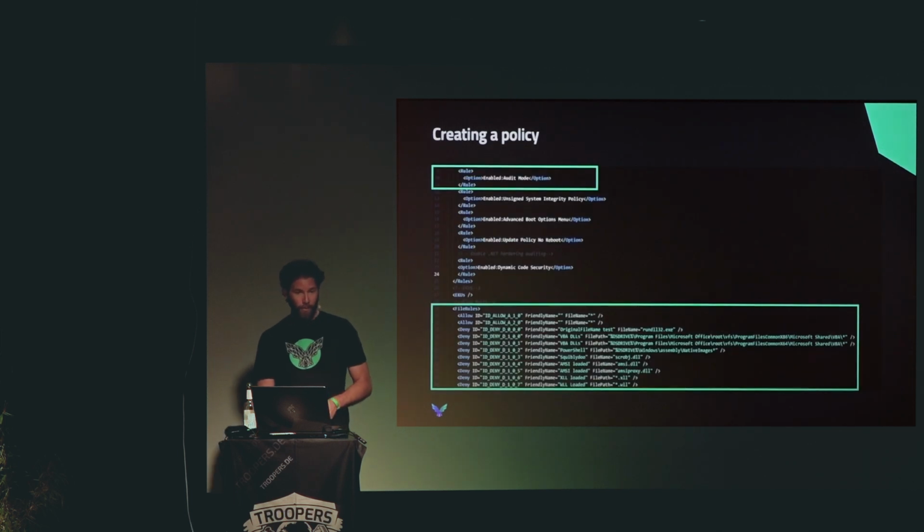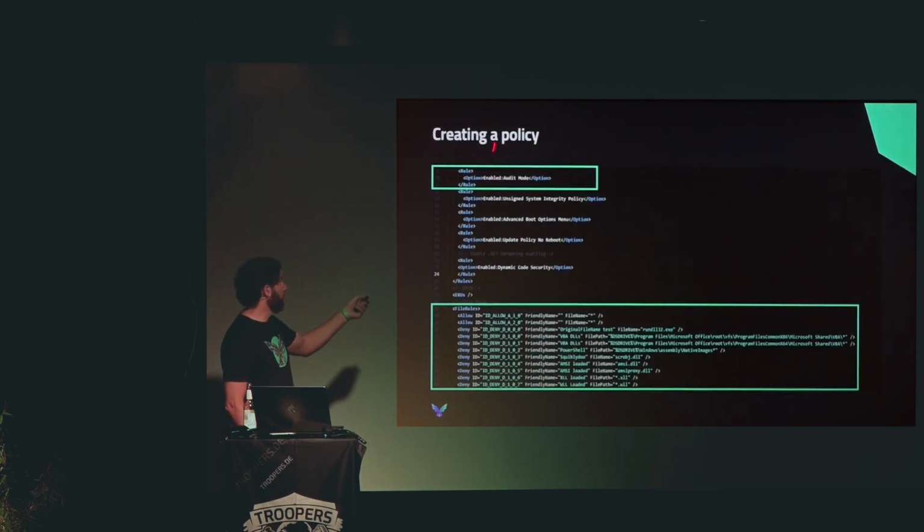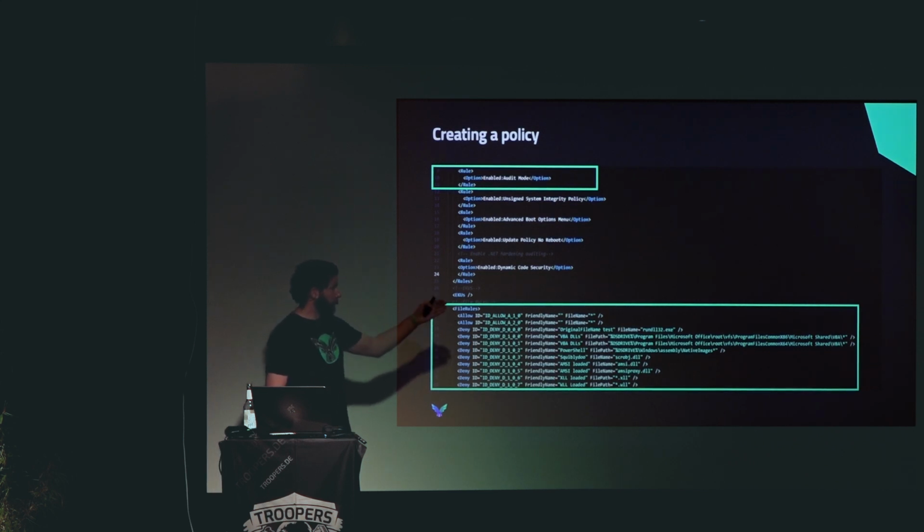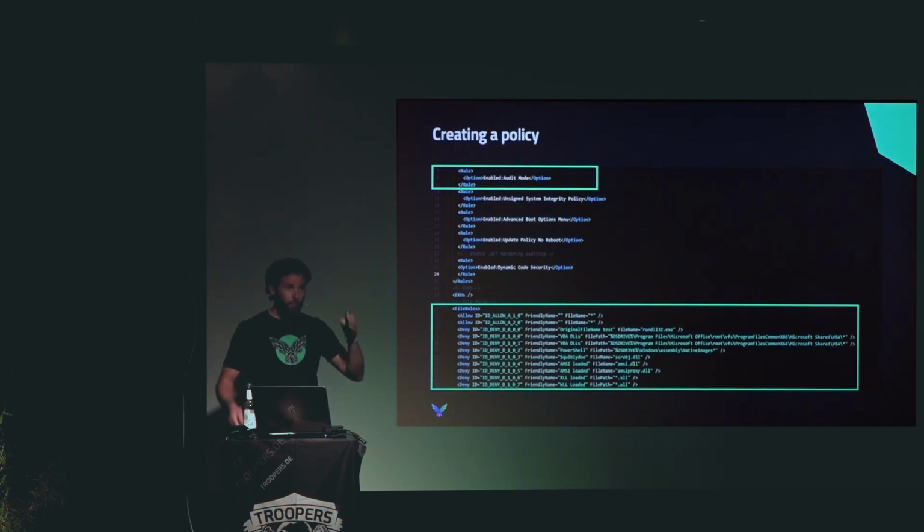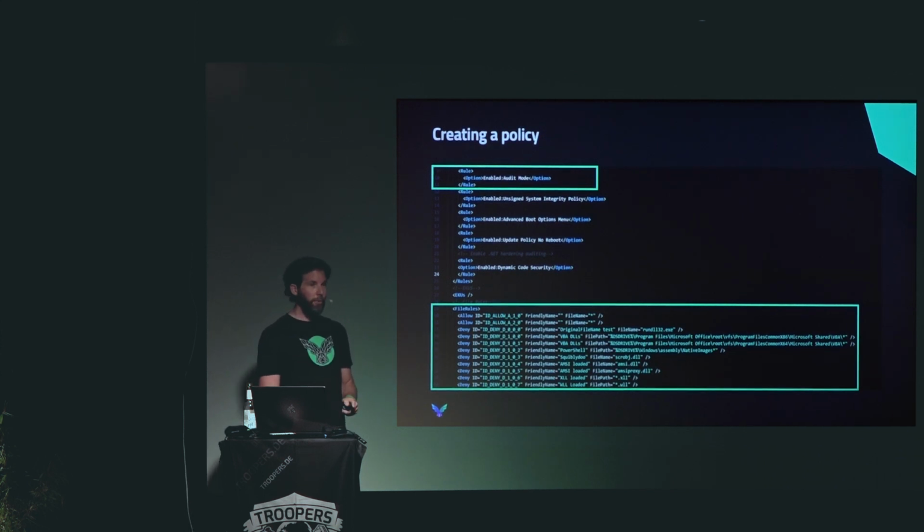And basically, if you build a policy, make sure that it's in audit mode, because otherwise you break stuff. And then you can just have a very lengthy, ugly XML file, where you have to give it an ID, and you can give it a friendly name that's just nice to have as a reference, right? And then you can block all kinds of stuff, like scrubj or MC, whatever. So you can at least see if something is being loaded. You can use wildcards, but you can only use them once every line.